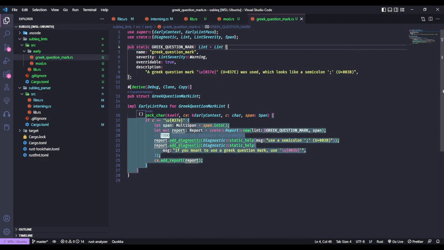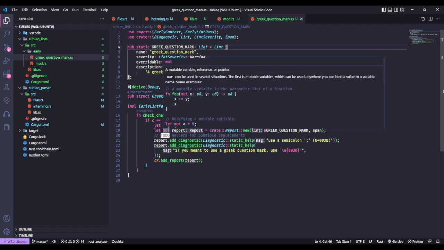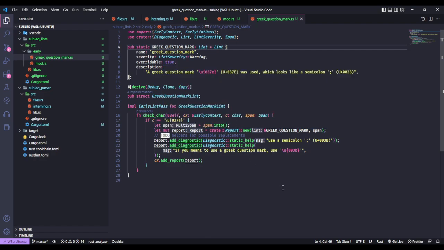So basically the check uses check char. Maybe it could use check file to check if it's inside a string or something, or maybe in the comments. That would be very helpful. In fact, you could envision this being moved until after tokenization is done in order to give more context. That makes this lint, and the idea of early lints in general, seem extremely pointless, but you know, if you want it, there it is.